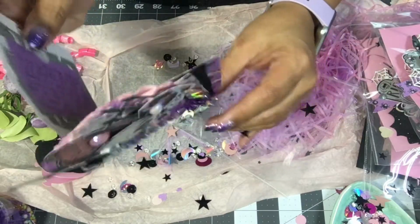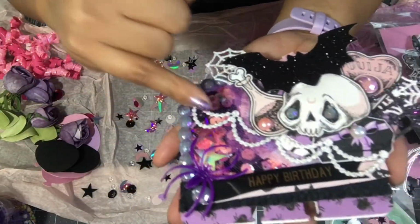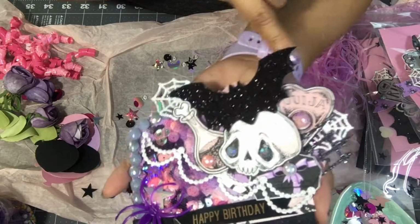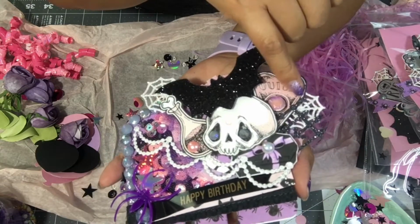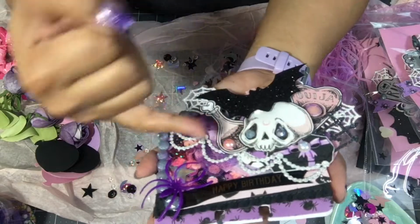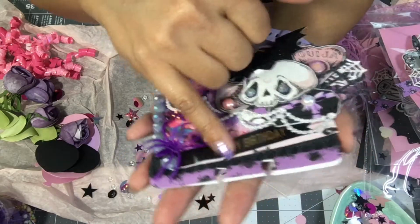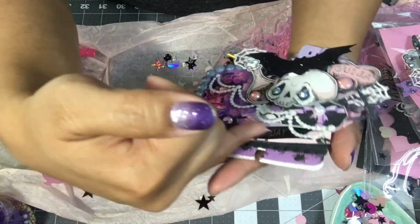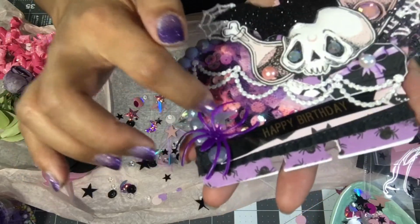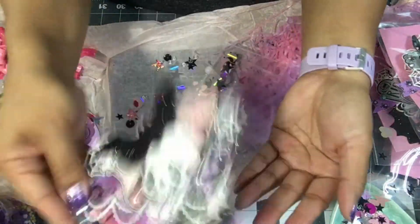This is so cute. Okay, let's look at her card. Look at the flat back gemmies. And then you have these little garlands again. And there's a potion. Another bat. Oh, she got the Ouija eye right here. A little fence there. The skulls. She put some gemmies in the eyes. Oh my gosh, this is so full of detail. There's a little coffin there with a pearl. There's a little flaggy and it says happy birthday. She's got some ribbon back here. And she even has a purple spider. And then this is a shaker.